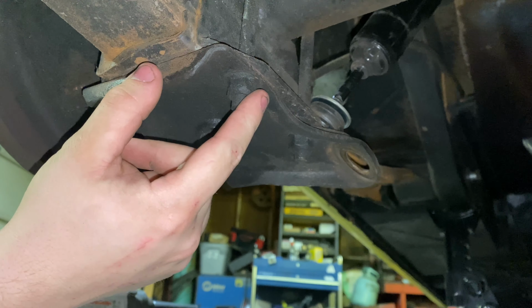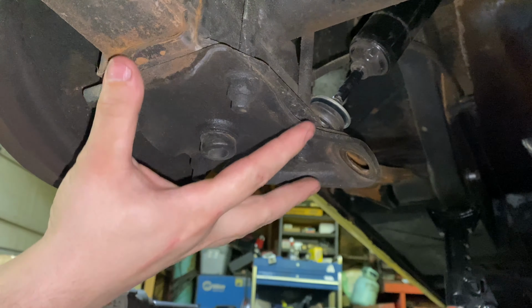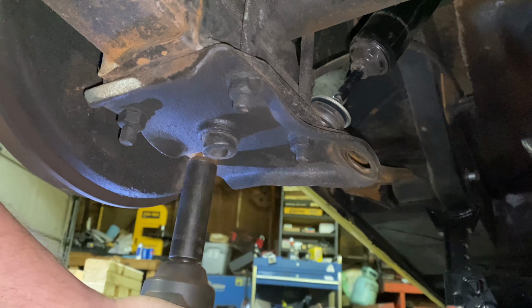Here, this is an 11/16. We're going to pull all four of these nuts loose. We're going to leave it hooked up at the back and at the front. Pull this loose, jack the rear end up, and then we can pull the back loose and then the front.